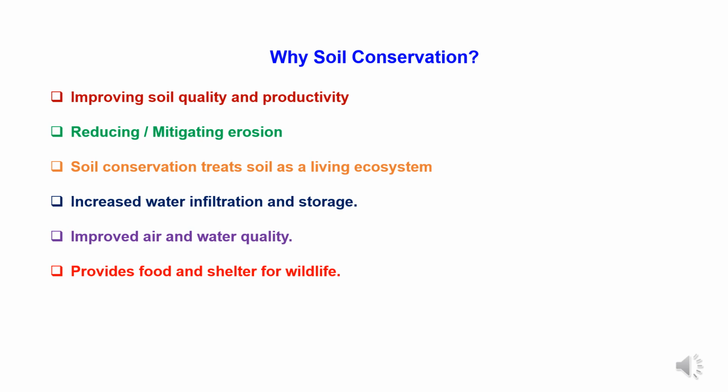Next is improved air and water quality. The importance of soil conservation relates to water supplies, and the earth is a natural filter to purify water. Soil conservation mitigates the concentration of pollutants and sediments. In its turn, water is the basic condition to dissolve nutrients for plants. Soil carbon sequestration and reduced chemical applications contribute to air purity also.